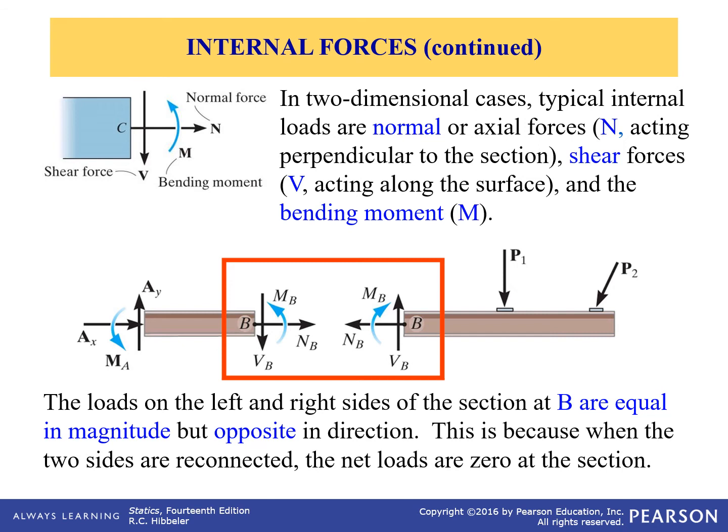So the beam's been cleaved, and we can see that there is a normal force that comes out. There is a moment force that's going to try to twist it, and there is a shear force that's going to try to cut the beam. This is the positive convention. On the left-hand side of your cut, the shear force goes down, and MB is actually always going to go in a way that tries to make a smiley face, if you can picture that. VB goes up on the right-hand side.